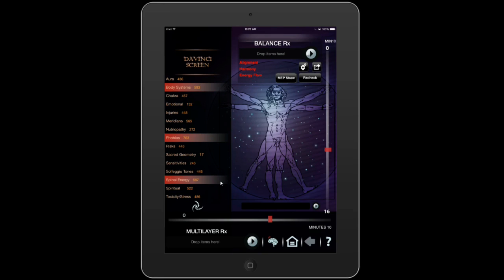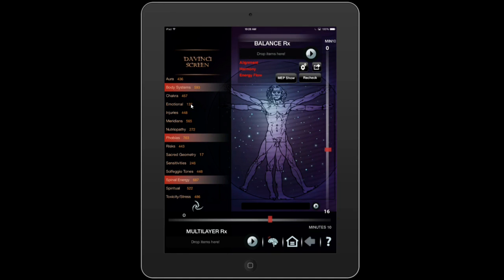Well, what I would suggest to you is I want you to not only look at items over 650, but those under 150. Emotional, 132. Sacred geometry, 17. These are also areas of stress that is taking place with this particular client. I submit to you that these are areas of chronic stress imbalance. Okay? So when you see things over 650, wonderful. It's telling you that there's some acute stress patterns in that profile that are driving that number up.